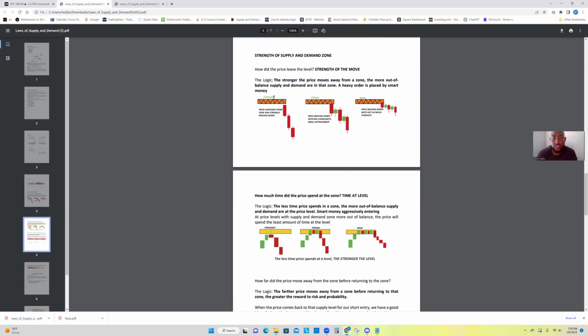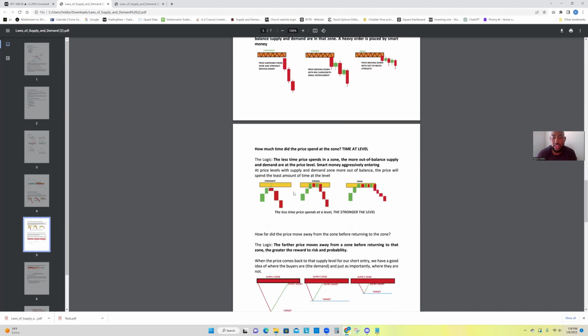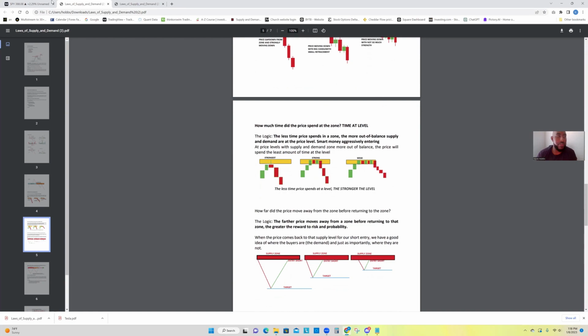So let's say, for instance, this strongest zone: it hit here, came down, and got all these big red candles coming down. That's the strongest area, no green candles at all. You got here, but now you got drop, base, drop, base, drop, which still creates a strong area because of the move down. But here you got choppiness right in here. Didn't really go that far. Same examples down here.